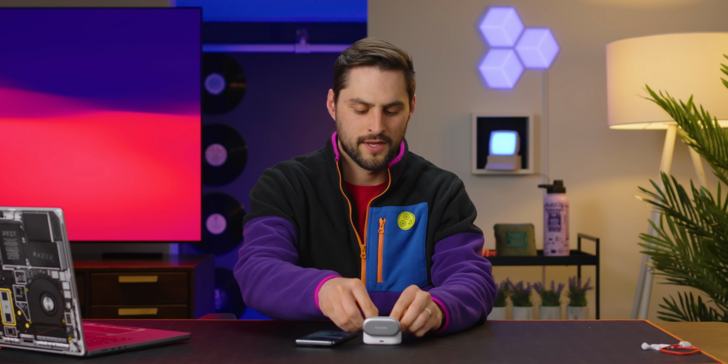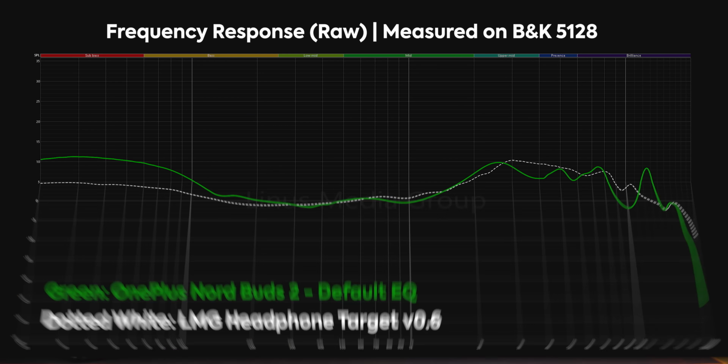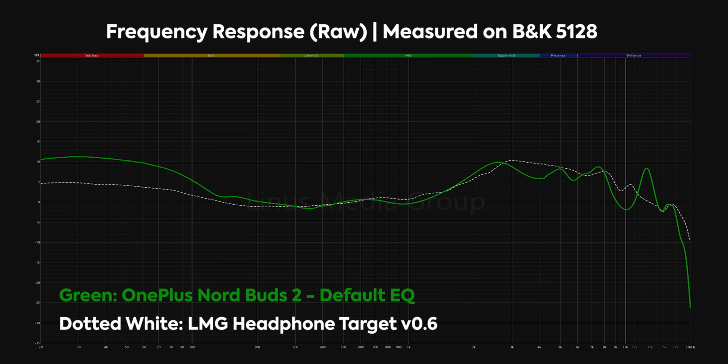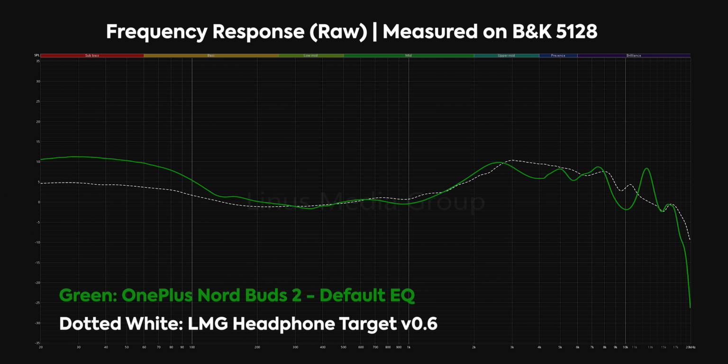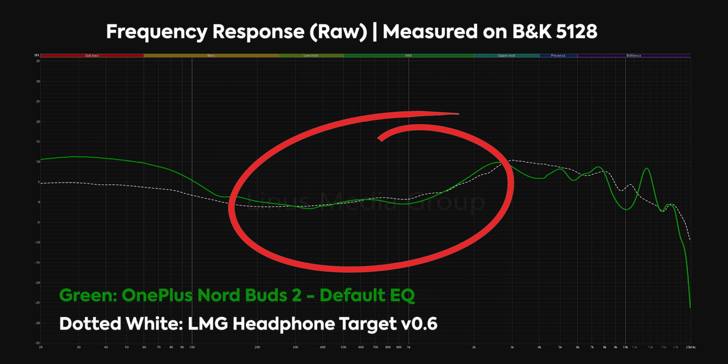All right, I can predict what the graphs are gonna look like. Here they are. So first up, we have a basic frequency response graph, and you can see that the bass is definitely pumped up. It's gonna be great for bass heads, EDM fans maybe. I want a flat frequency response curve. This is pretty much there when it comes to the mids and treble.